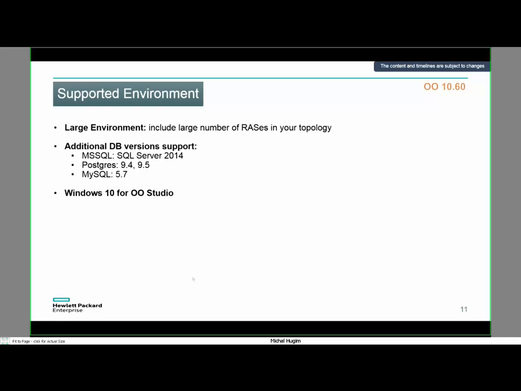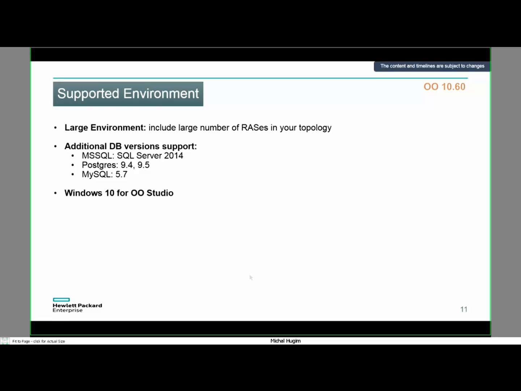I think this was the bottleneck for a larger number of RASes. We did see some degradation in performance, in throughput, which we have in our roadmap to handle. But the good thing is that it does work properly.